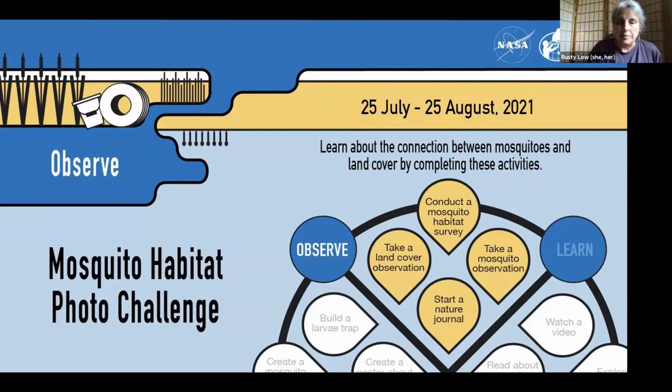So here is the Mosquito Habitat Photo Challenge. You know now that there is this wonderful activity tracker that you can use. We hope you'll go out with your classes and with your students and with your family and take as many photos as you can and be part of cutting edge NASA science as they begin to do AI. And I promise you that this will not be the only time that you connect with this project, because we will be connecting with you as we begin to develop the hackathons. And some of the hackathons are going to be remotely online. So you can participate and get your kids involved in learning a little bit more about data science. So this is a cool way to get people involved in that whole data cycle.